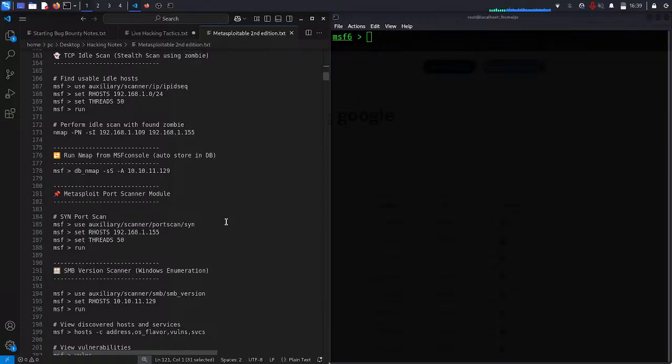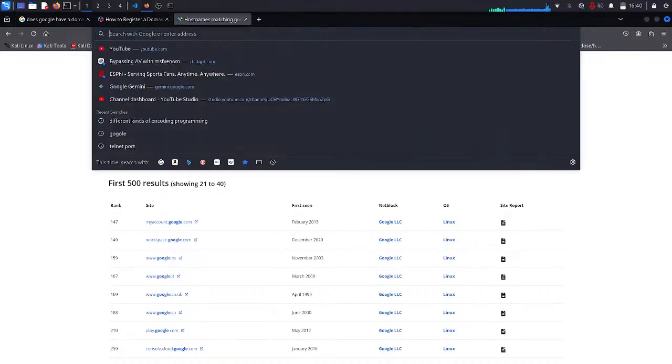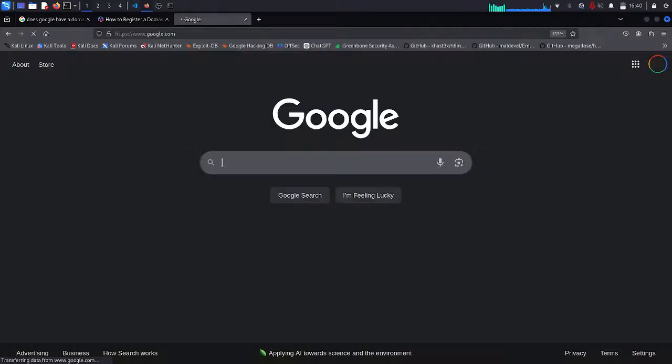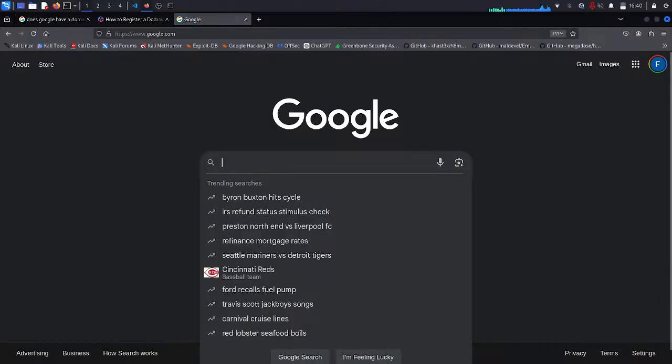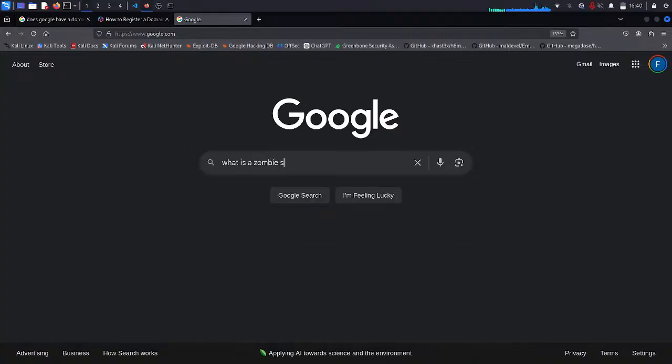So a zombie scan is a way to use a computer that's vulnerable to this. So let me see if I can Google what this is, right? What is a zombie scan?